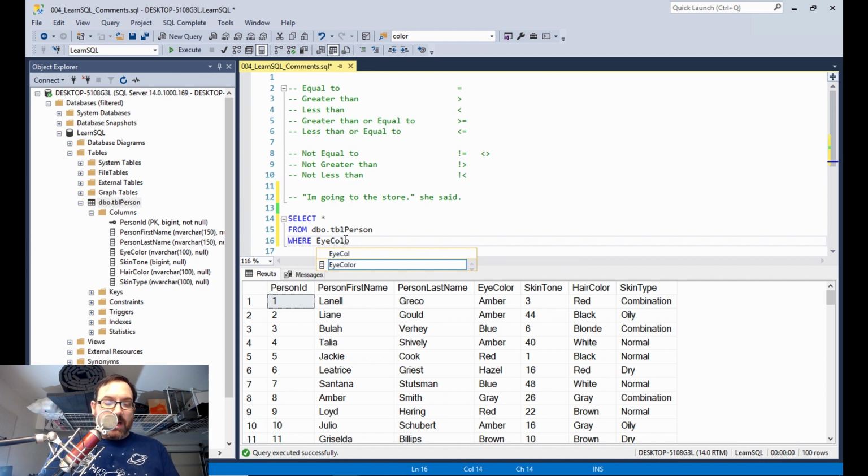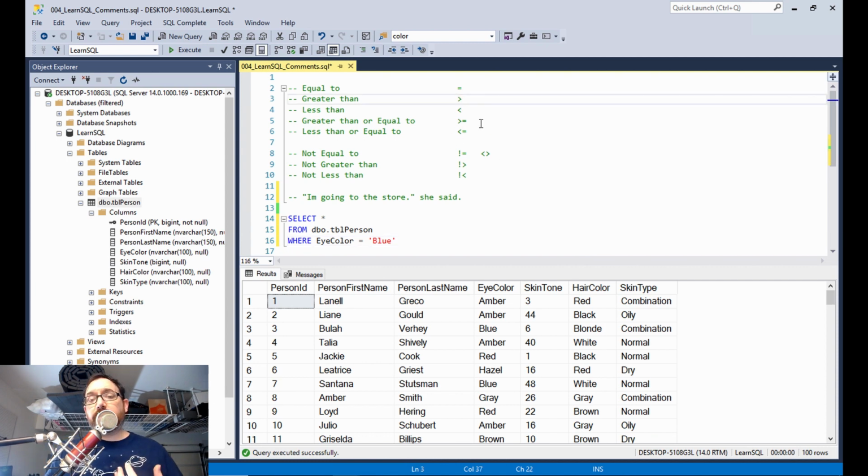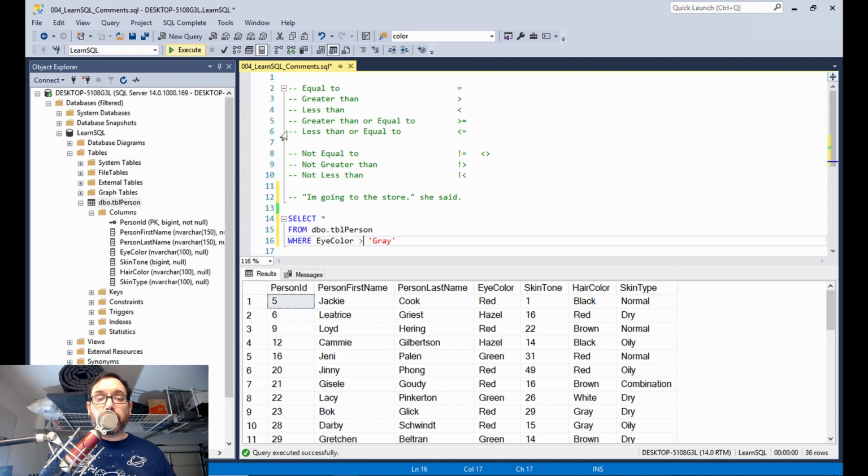So let's go back to iColor equals blue, and let's start talking about our comparators. We're really familiar with these from school. X is greater than Y, or 6 is greater than 3, 9 is less than 12. This all works in SQL with numbers, but it also works with text. So if I change blue to gray, and I say iColor is greater than gray and run it, I still get data back, because SQL is going to look at this column of text data and organize it like it was a dictionary. So we don't have amber, blue, or brown because B is before G, but GRA, we have green, GRE, because green comes after gray in a dictionary.